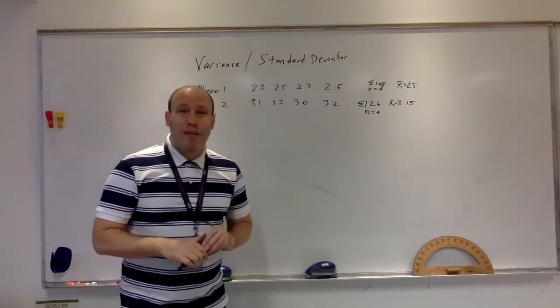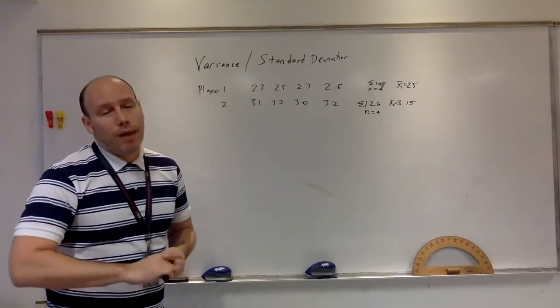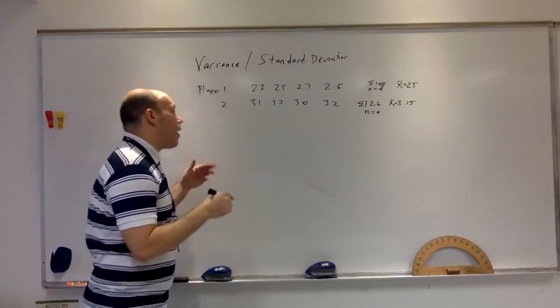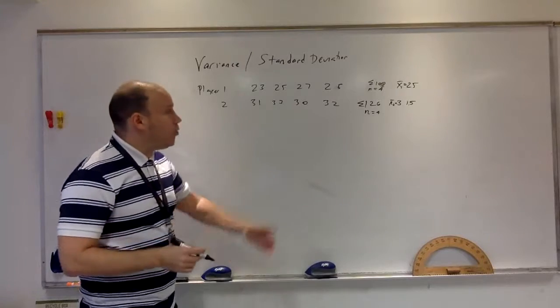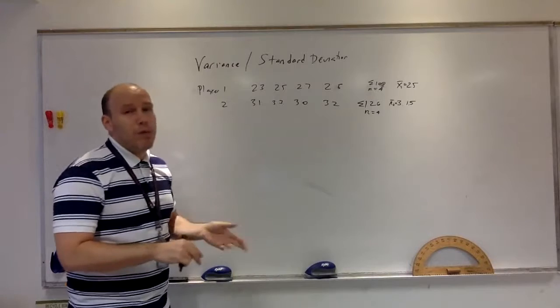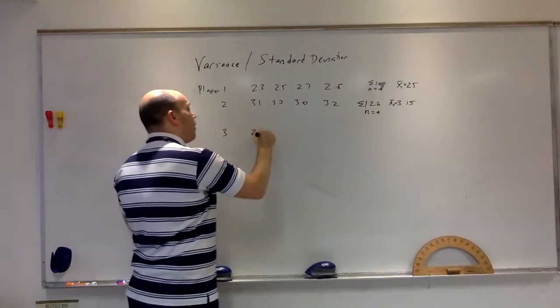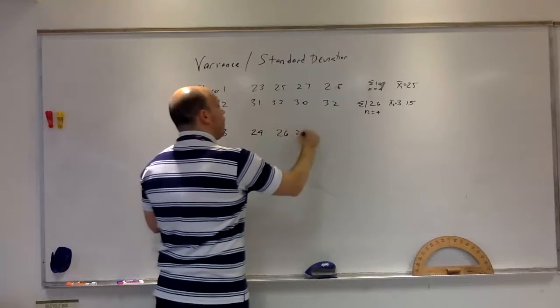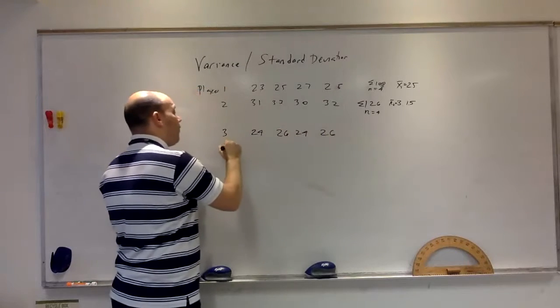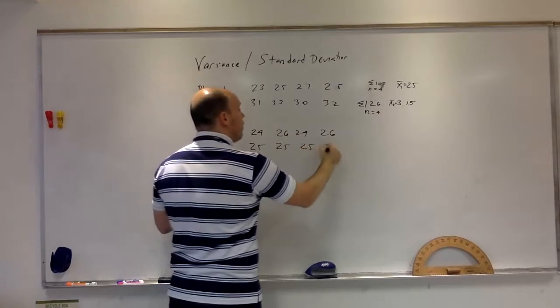The next week, you discover that another player got sick. They have mono or something, and they're out for the season. So you say, okay, let's bring in 2 more players, and we'll use the same method. The mean seemed like a good way, and the other team players were fine with that. So player 3 had scores of 24, 26, 24, and 26, and player 4 had the scores of 25, 25, 25, and 25.